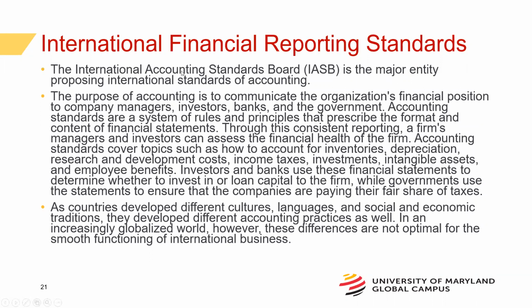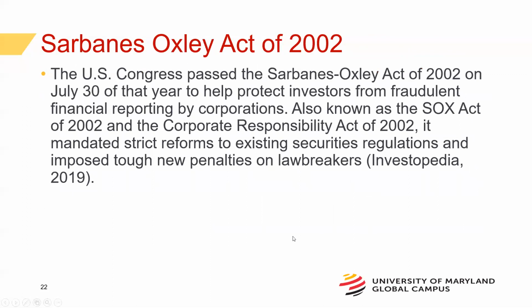Internationally, there's the International Accounting Standards Board for multinational corporations. A lot of countries utilize IASB as their reporting standards. And recently, there is a convergence happening between the Financial Accounting Standards Board and the International Accounting Standards Board in order to create a worldwide standard for financial reporting. And of course, the reason for this is for standardization and to protect stakeholders when it comes to investing in companies.